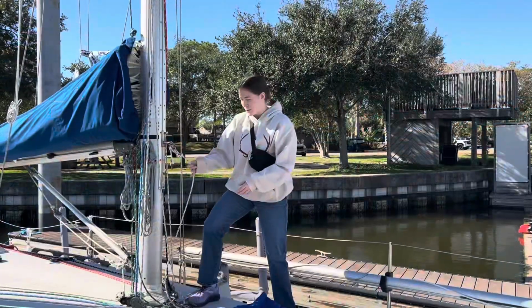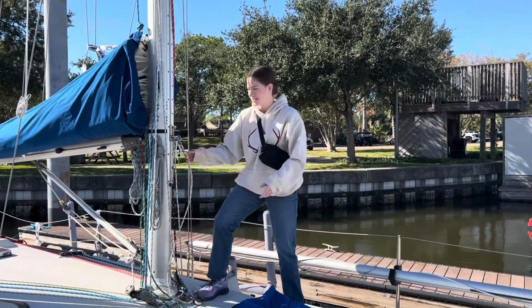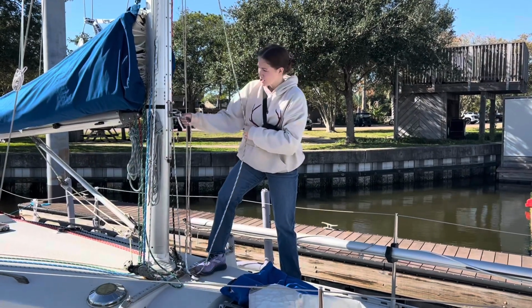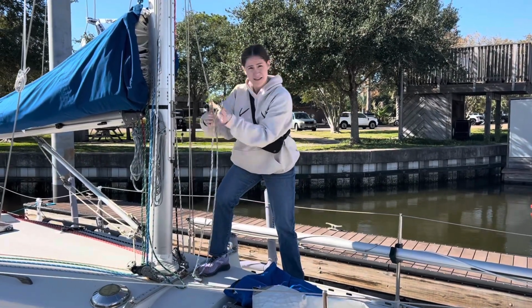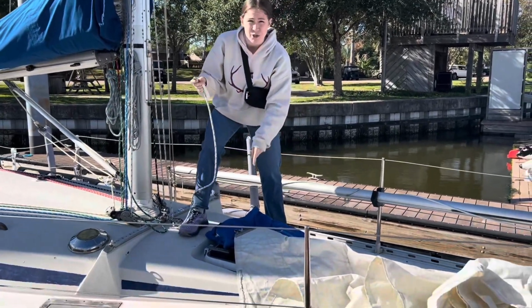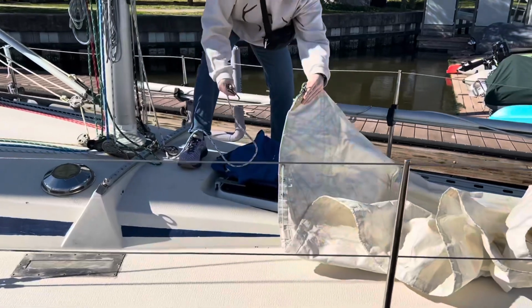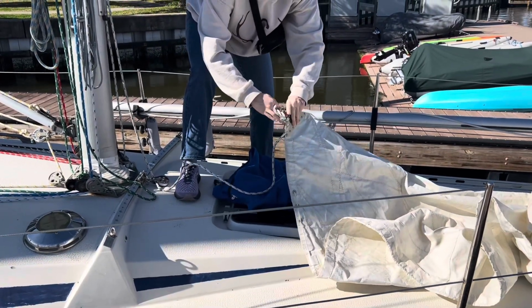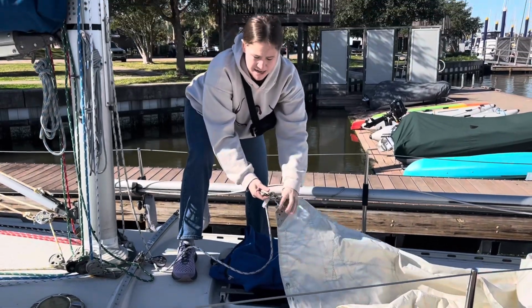On a sailboat, ropes and lines are called sheets. So make sure your lines are all free, which they are. You're going to take this sheet, undo it, just how we did up here. You're going to attach it to the clew of the jib, which is right here. You'll hook it in, pull this, just like that, so it's attached.